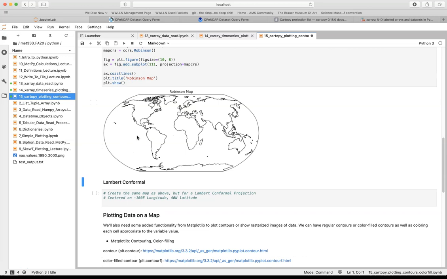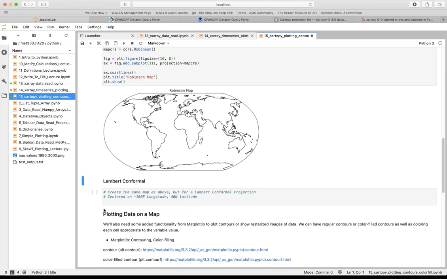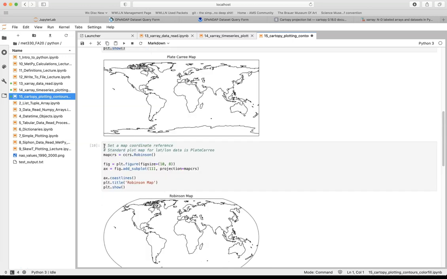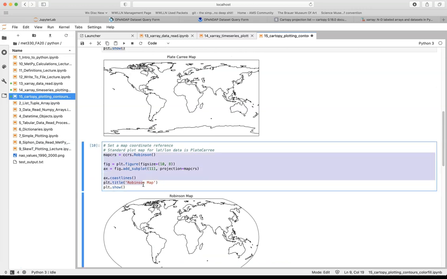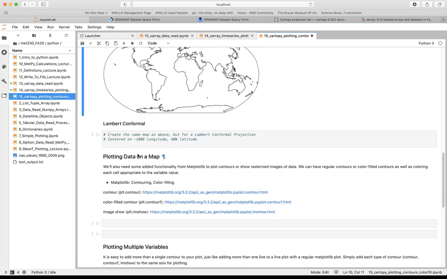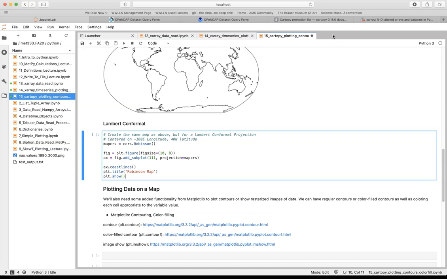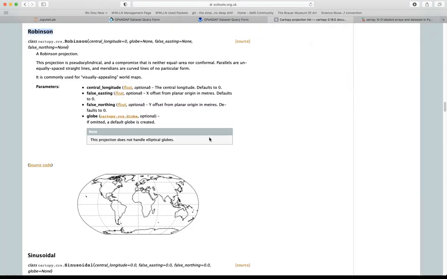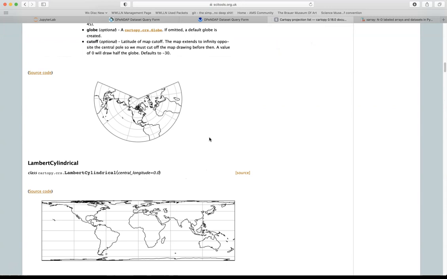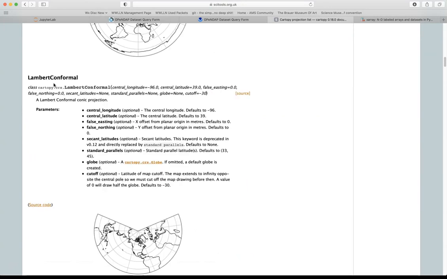One that we like to use for mid-latitudes is something called the Lambert conformal map. And so let's go ahead and copy and paste our basic plot here. Let's go back to our Cartopy, and let's find our Lambert conformal. So Lambert conformal has a whole bunch of keyword arguments that we could put in.